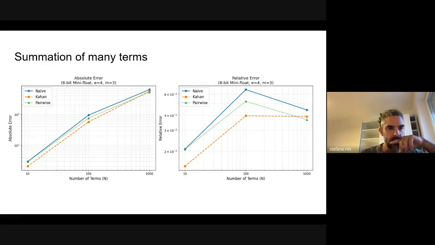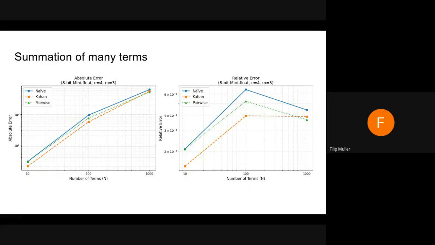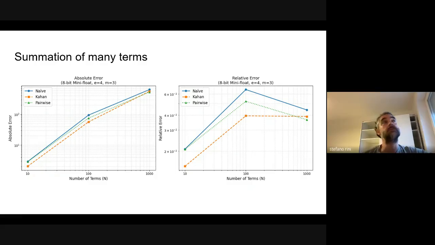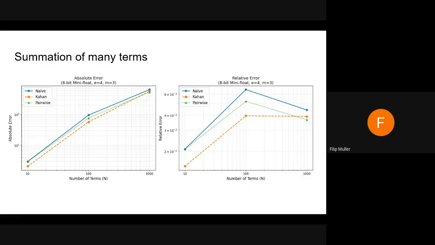How is the pairwise? Do you store the intermediate process? Yeah, recursively. So pretty much we keep splitting the array in halves until it's just two things, then we sum them, and then we sum the result, and then we sum the results of the result. Okay, so this consumes more memory, of course, because you have to store the intermediate results. But it's only logarithmic, no? Yeah, it does use more memory, that's true.